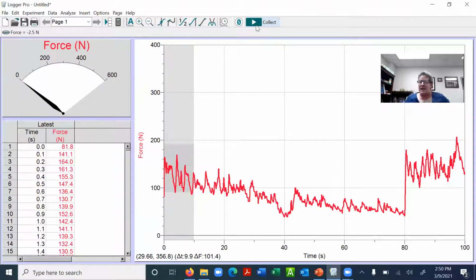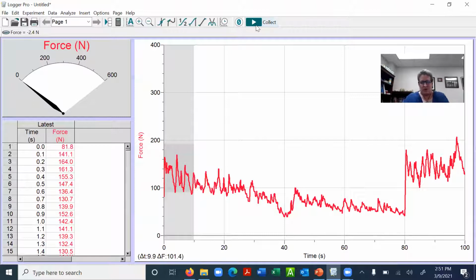What I'm feeling is lactic acid buildup from fatigued flexor muscles in my hand. Okay, now what we're going to do is we're going to do intervals. I'm going to record my mean force from 0 to 20, 20 to 40, 40 to 60, 60 to 80, and then 80 to 100, where I hope that force went up.